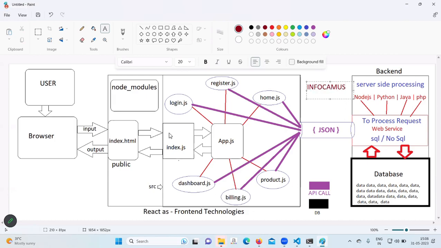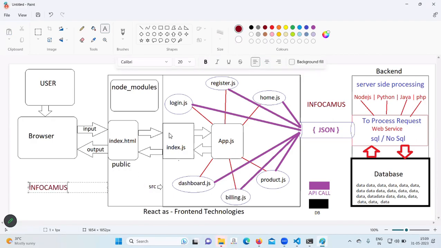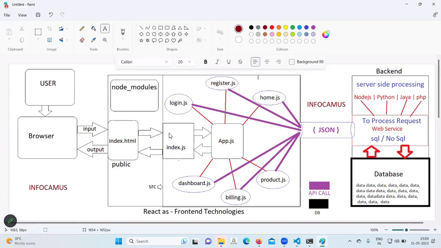I will add our logo here, so that it will avoid duplicacy kind of work. Wait one minute. I should not add the Info Campus at this point. I should add Info Campus here so that Google will not.